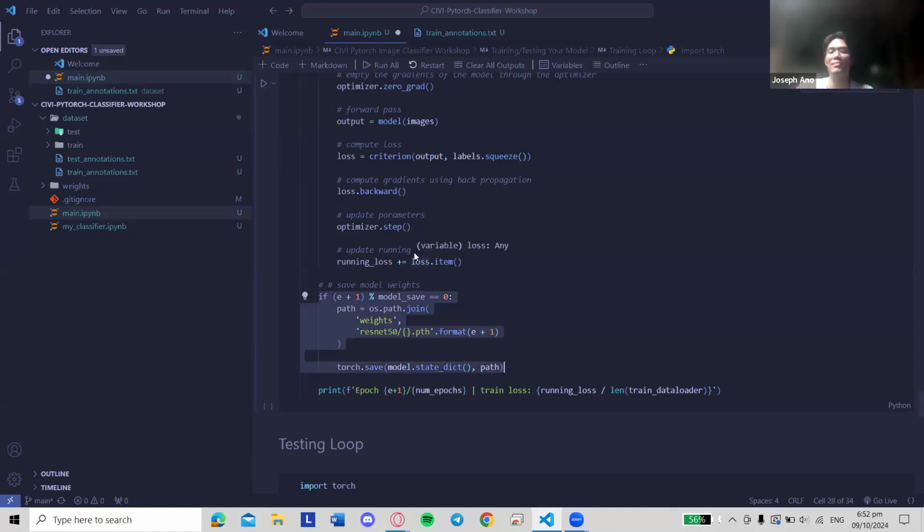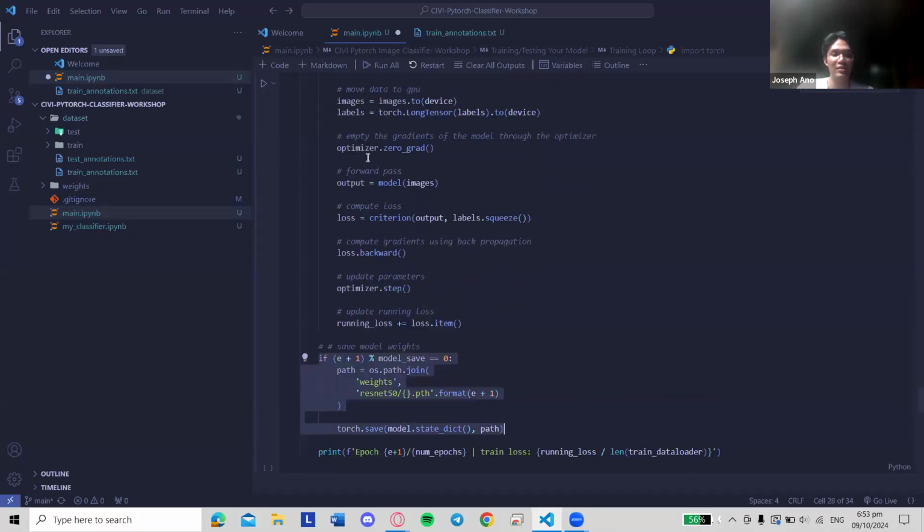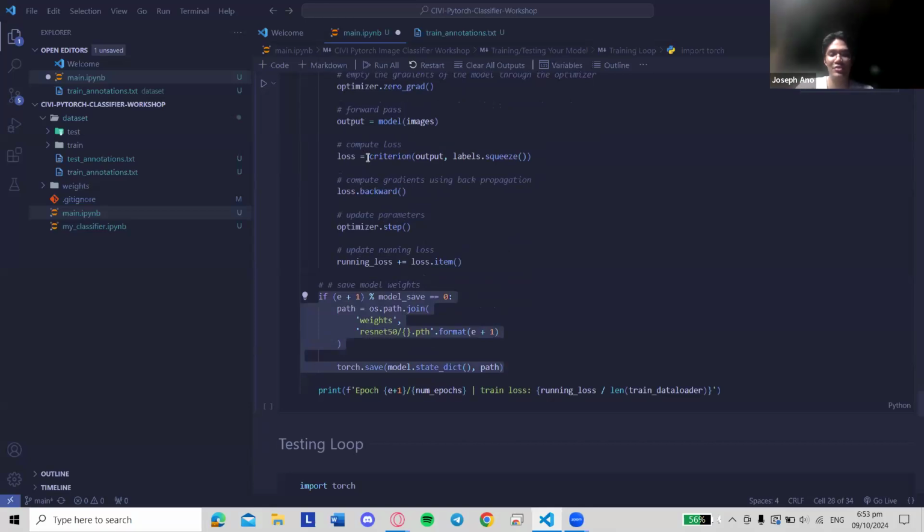Why is it important to save weights? Because you can honestly just train the model and then go directly into testing. So why do we have to save the weights? The reason for that is to be able to replicate our experiments. If we don't save the weights, every time we want to test our model, we'll have to first train it. If you have 100 epochs, you'll first have to train it for 100 epochs, and then you'll have to test it, which may even produce different results, right? Because it's not entirely deterministic.